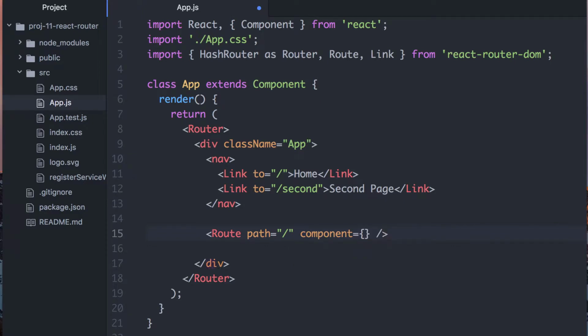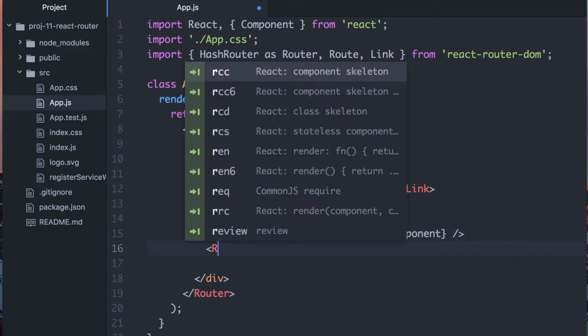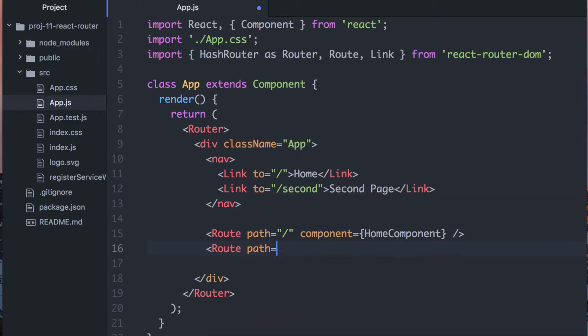And so if someone goes to the root path, I want to use the home component, which doesn't exist. We're about to create it. But if somebody goes to the path called second, we're going to use another component, which will be second component.